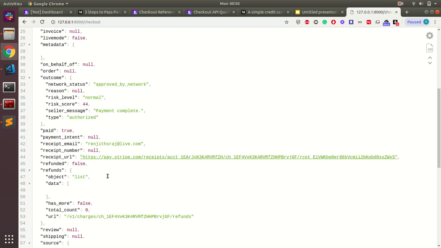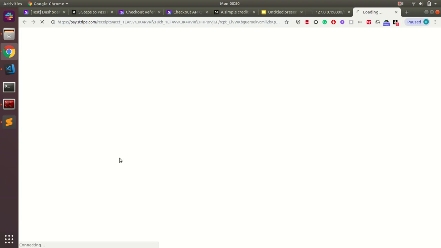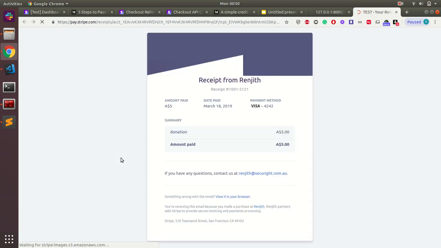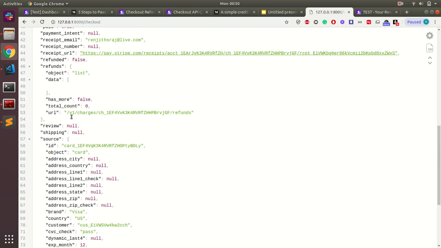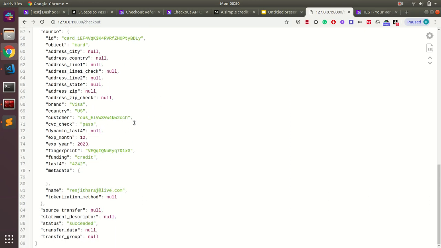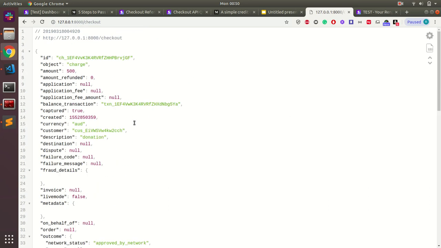So once you go to production, you will get an invoice for this. So this is a sample invoice they're giving us for the demo purpose. So if you want to refund something, you can use this URL. So this is a response from Stripe.